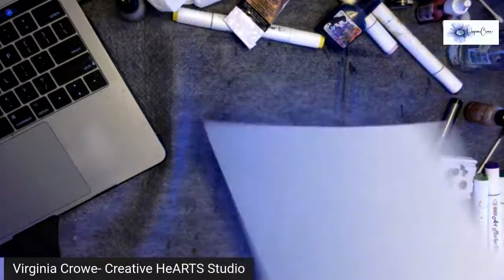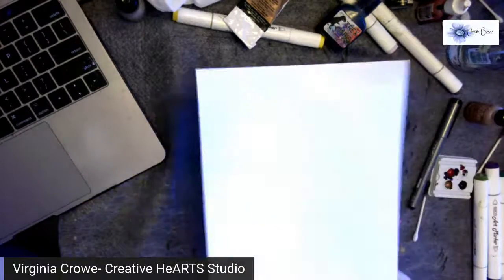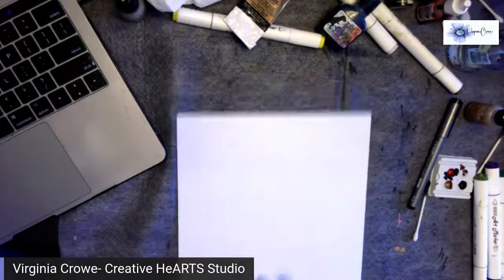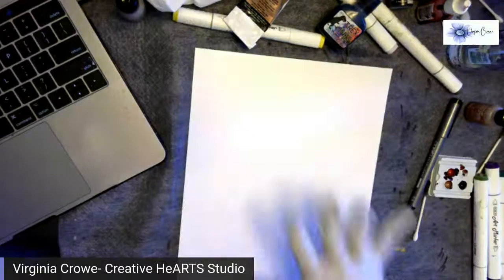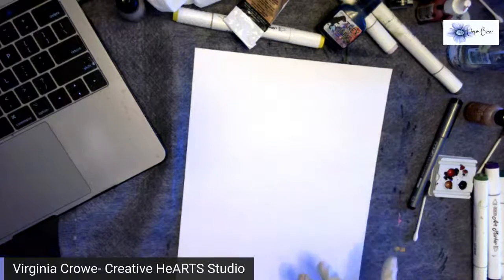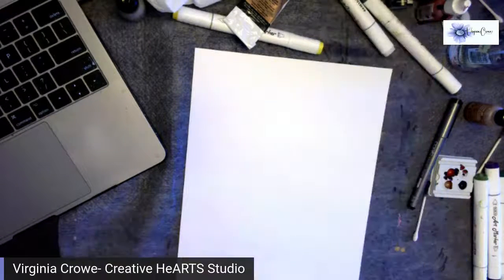But remember, if you're using the backside of photo paper, you're using the wrong side. With alcohol ink, photo paper wants to absorb ink on the shiny side. And the backside is really, really smooth and non-porous, so the alcohol ink doesn't sink into the paper on the backside.